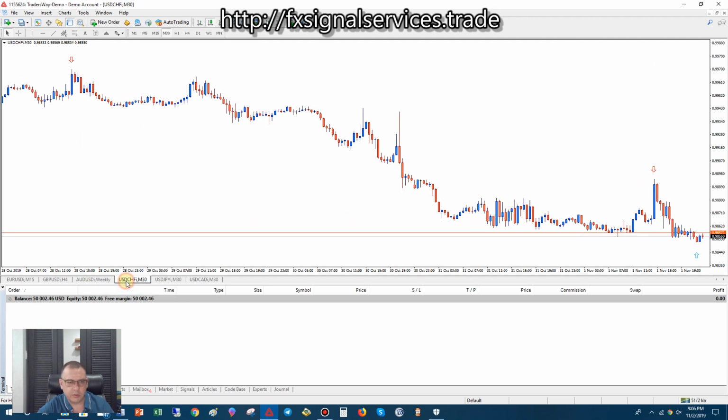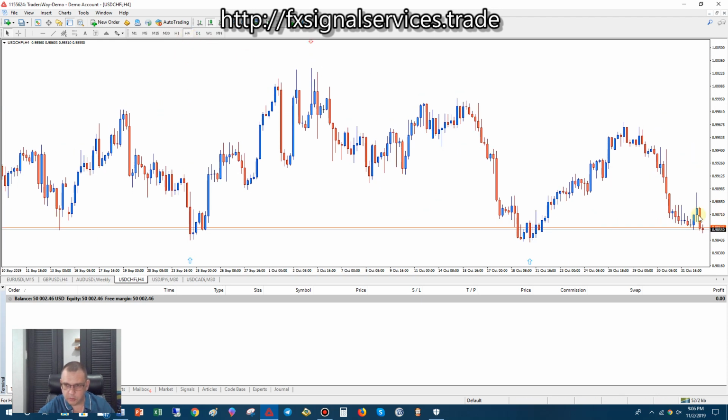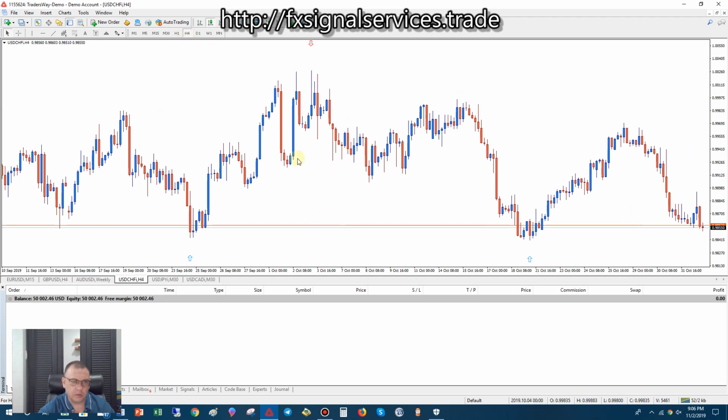And then moving on to US dollar, Swiss franc, USD CHF, we see that this had a steady downtrend and then it tapered off on the bottom, which is the opposite of what we just saw in the last three currency pairs, right? So what does this mean now? Is this going to shoot back up? Well, the US dollar is the strongest currency in the world, so we probably will see a rebound.